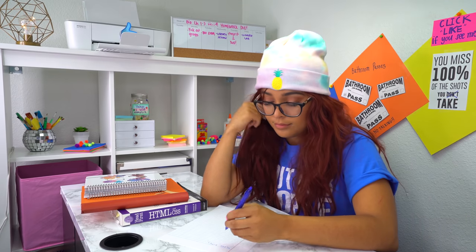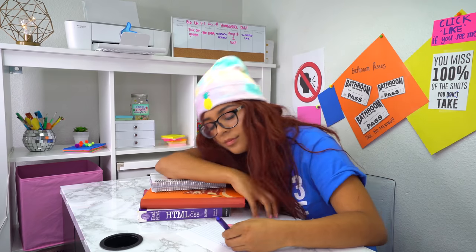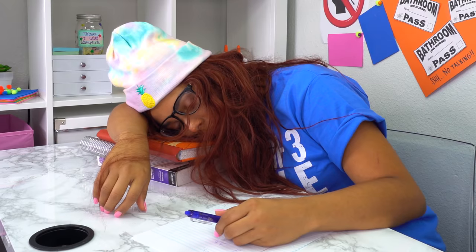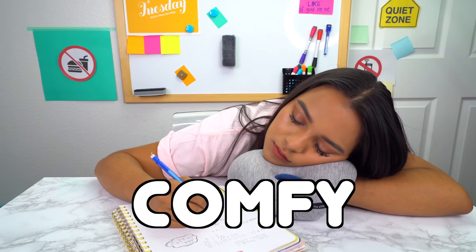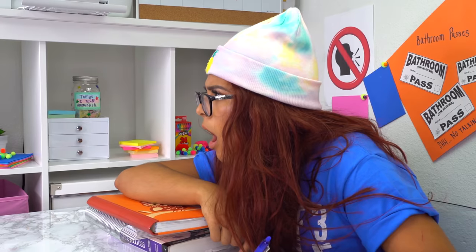Alright class, let's start. How many of you did the reading? These books are not comfortable. If you're feeling a bit tired in class and you have some free time to relax, get yourself a travel napping pillow. Seriously, it will make your school day that much better and you'll fuel up some extra Z's anytime, anywhere.